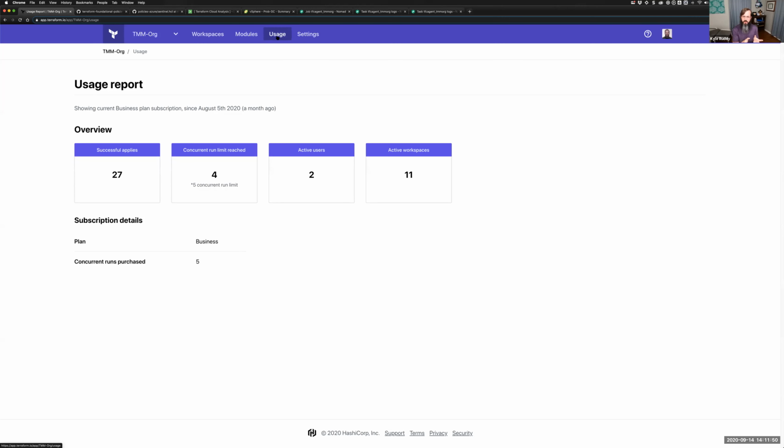You're not just limited to our Splunk dashboard through that application, but we also have some idea of what's happening from Terraform Cloud itself. So we can see some of the successful applies, and we can see how many users there are. And the other neat thing is the ability to do concurrent runs.